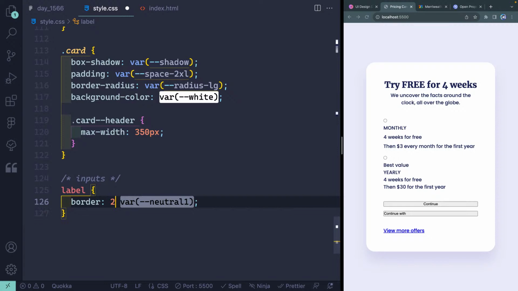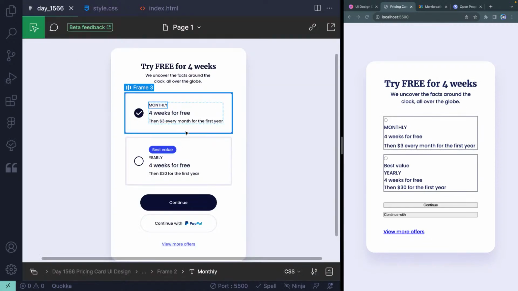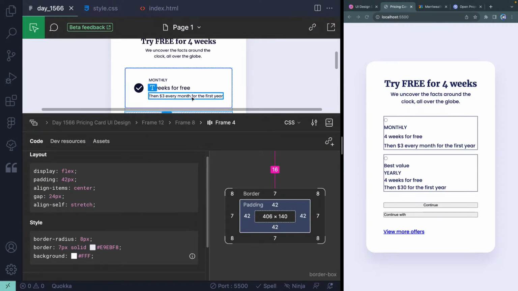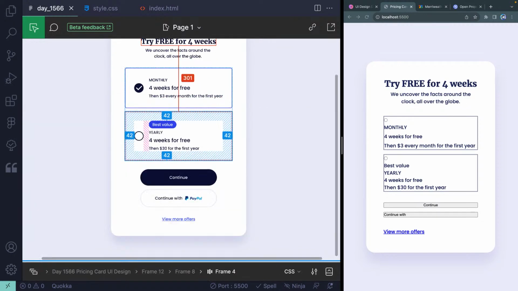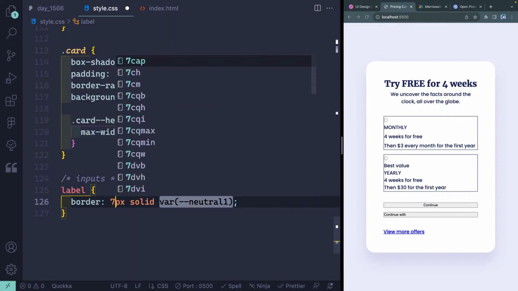And for the size, we'll do 2 pixels solid, and then check it out. So definitely not that. So it's whatever the E9 one is. So we'll look at that in a second. It is 7 pixels and my small border radius. Okay. So we'll change this to 7.